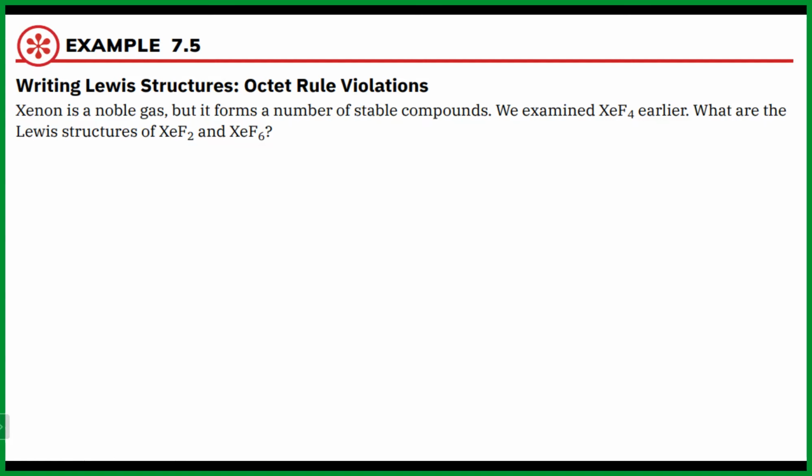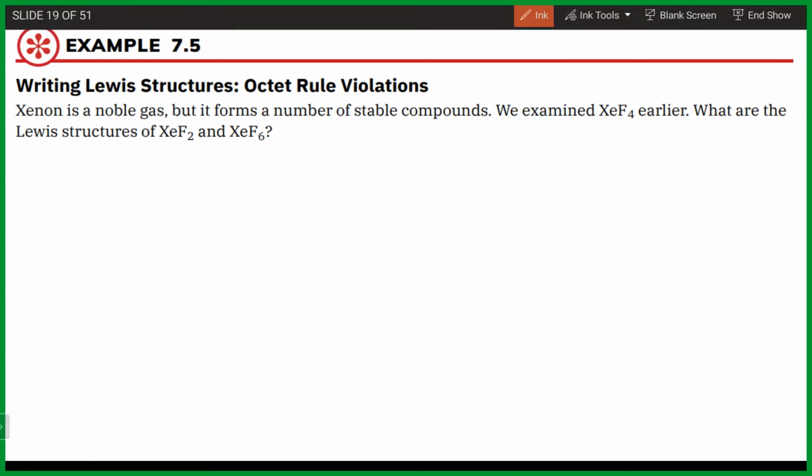But if we want to get the structure of them, it's still going to be that same idea. So in this case, I don't remember if we actually looked at xenon tetrafluoride, XeF4, earlier, but this just comes from the textbook, and we want to figure out the structures of XeF2, so xenon difluoride, and then xenon hexafluoride, so xenon with 6 fluorines. But with it, okay, so we've got xenon, which is going to give us 8 electrons because it's a noble gas. And then fluorine, we've got 2 of them, that'll give us 7. So for the first structure, we're going to have 22 valence electrons in total to work with.